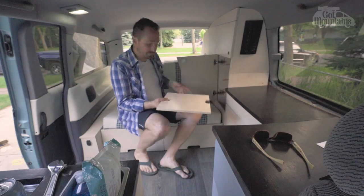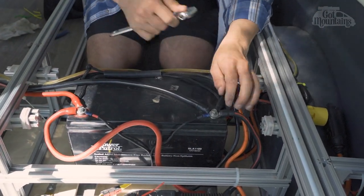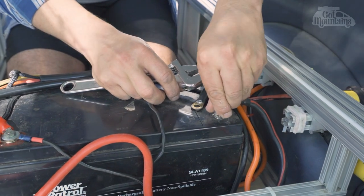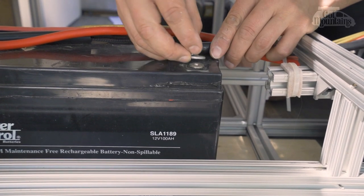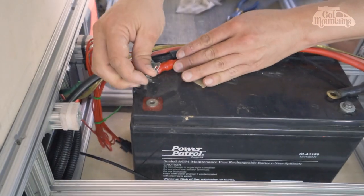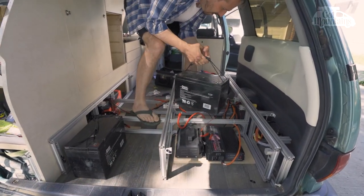Disconnect the breakers on the positive feed from your alternator, solar panels, or other sources of electricity. Label and number all electrical connections to ensure you can put it back together easily. Disconnect batteries first, starting with your negative terminals, then disconnect all other electrical connections that are needed to free up the bed skeleton. Before we can remove the bed, all those electrical wires and components will need to be disconnected and removed.